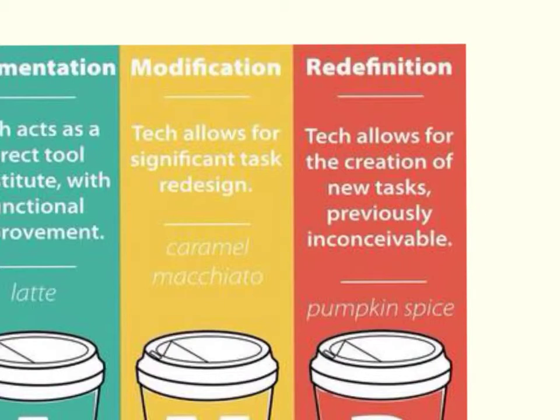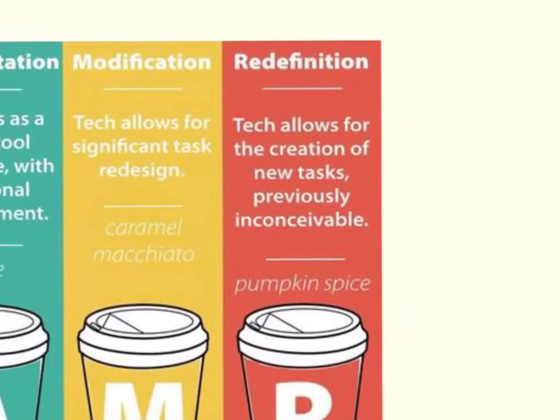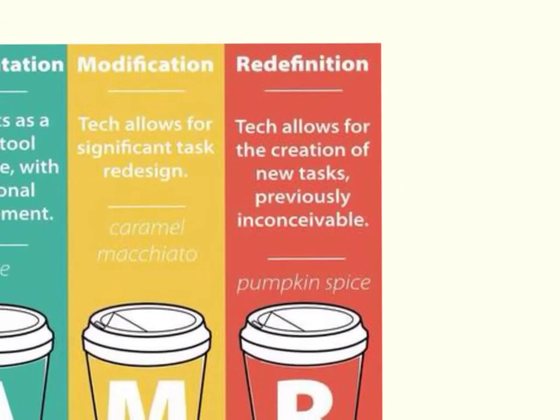The last part of the SAMR model is redefinition. Redefinition is the most complex portion of SAMR and takes a little bit of getting used to work well. Redefinition is this red rectangle. So redefinition can be defined as the use of technology that allows for new tasks that were previously not possible. An example of this will be to have the students split into groups and find a member of the community or someone online that is from a Latin American country.